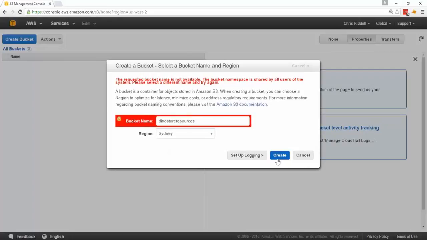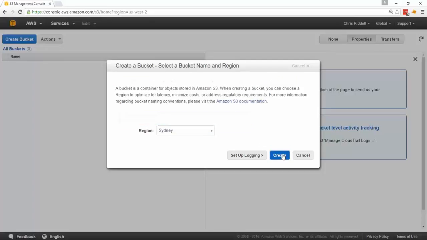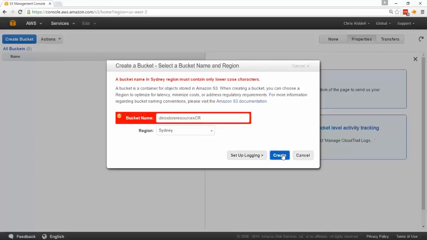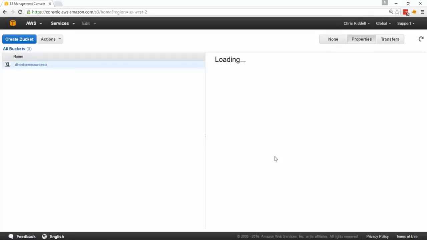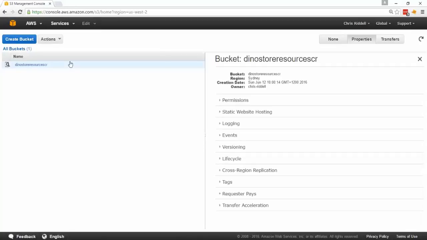Oops, I can't use that name. Or that one, because I can't use capitals, so I'll change it to small cr. There we go, we've created our first bucket.